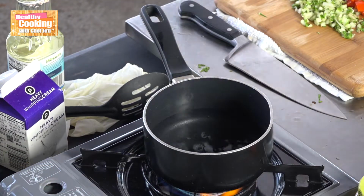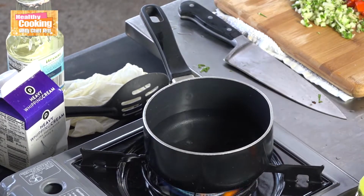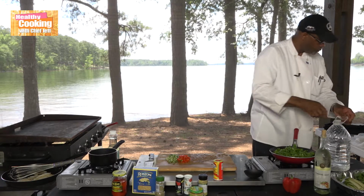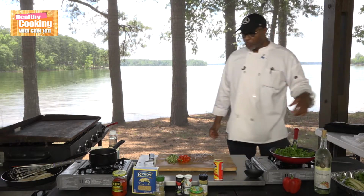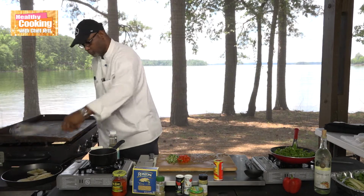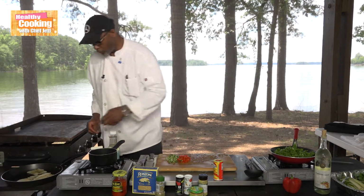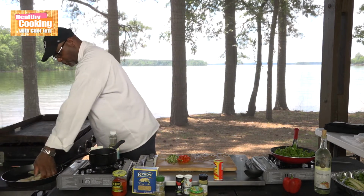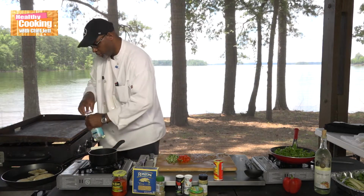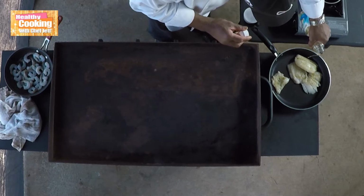And let it come to a boil. And while that's going on, while that's heating up, I'm now going to put my fish on. And I'm going to start with a larger piece first. Give it a little bit of oil. That fish soaked that oil right on up.